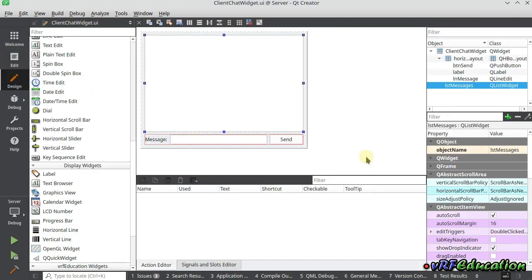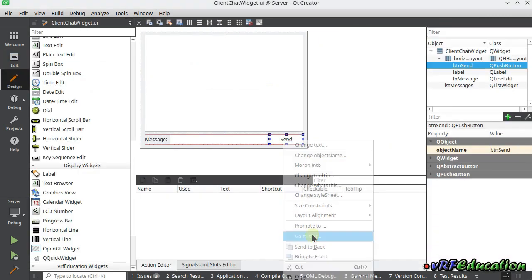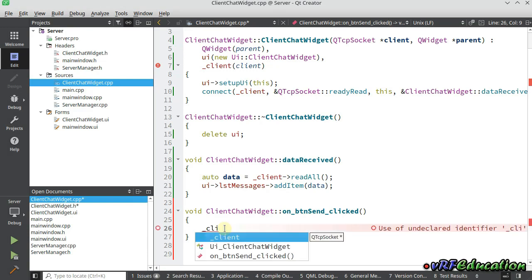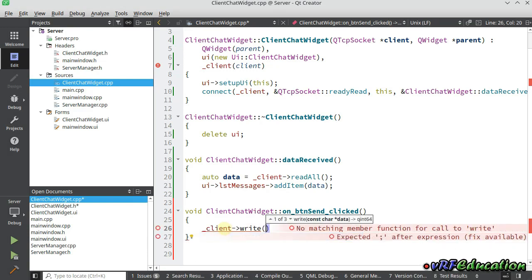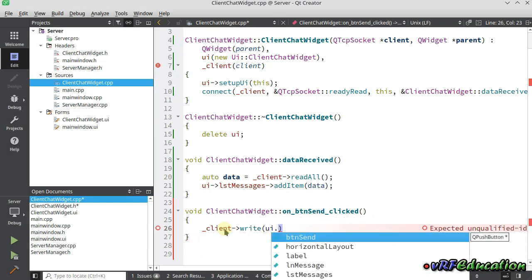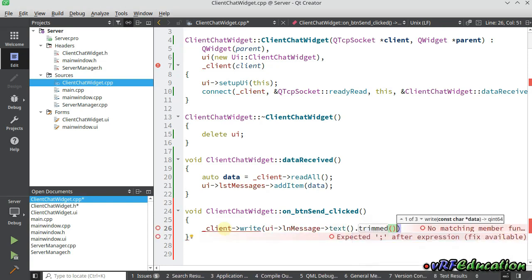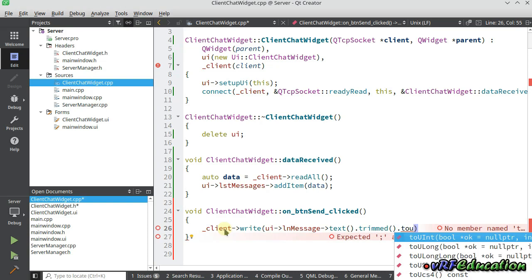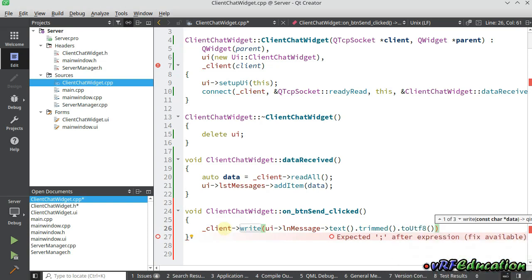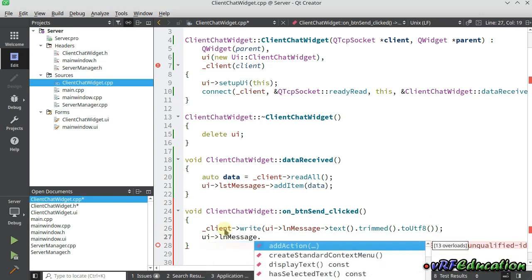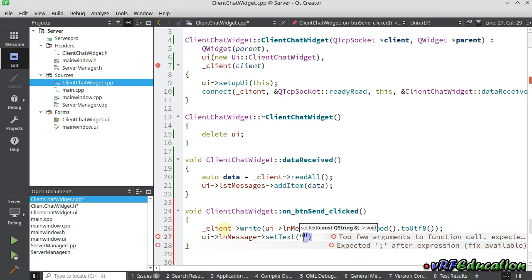And also inside this button click signal, I'm gonna say underlying client dot write something through this client to the other part: UI dot ln message dot text dot trimmed dot to UTF-8. We need to pass it as a QByteArray, so UTF-8 gonna do this for us. And after that I'm gonna say UI dot ln message dot set text to an empty string. That's it.